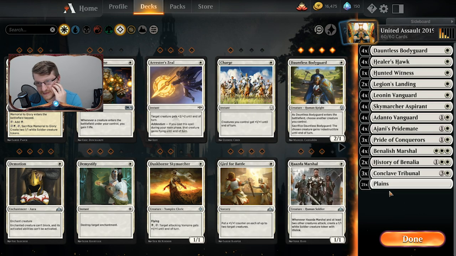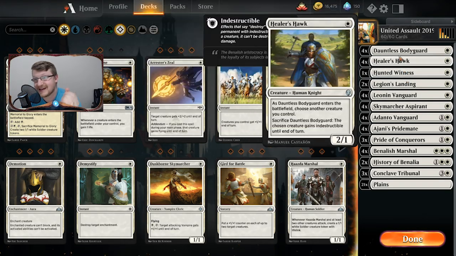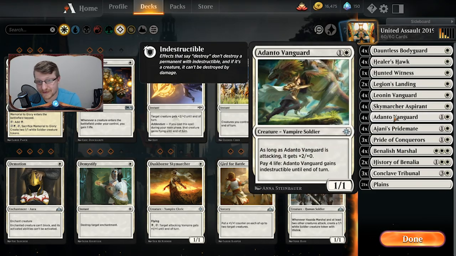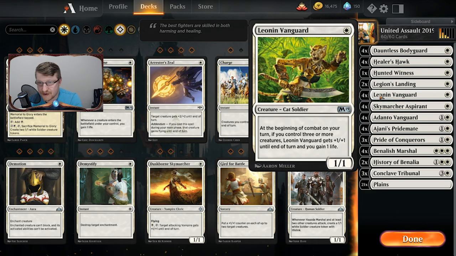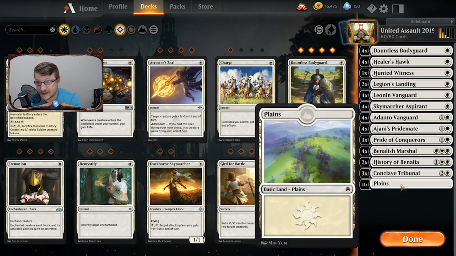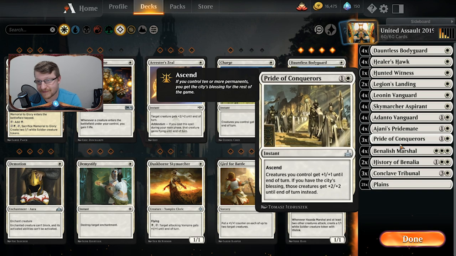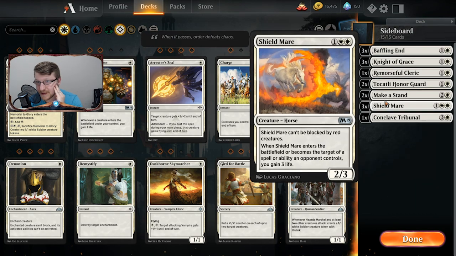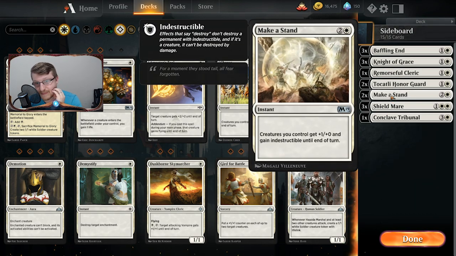And this deck, at least this main board, does not contain any card draw whatsoever to help. So truly your main source of keeping up tempo is to make sure that your creatures stay alive. And sure, Pride of the Conquerors gives one health, or two health if you have Ascending. However, there are cards, even in our sideboard, that I wish we had multiples of, like Make a Stand, which gives your creatures +1/+1 and indestructible until the end of the turn, though that's a little expensive.